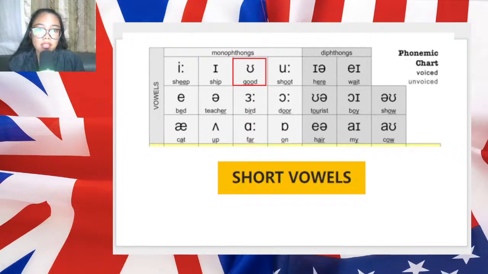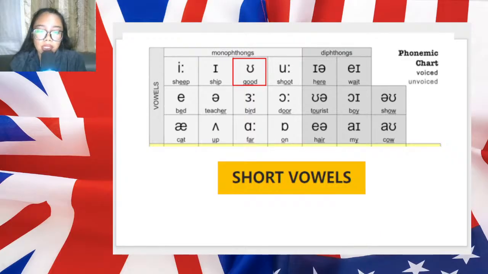How to produce this "oo" sound. First, of course, we talk about the mouth position. Your lips here are slightly rounded, but not tightly so. It's just slightly rounded. For the tongue position, the back of your tongue is raised towards the roof of your mouth, but it is still quite relaxed. For the feel, it is a short, relaxed "oo" sound, similar to the oo in foot or look. So it's shorter and less rounded than the oo in moon or shoot.